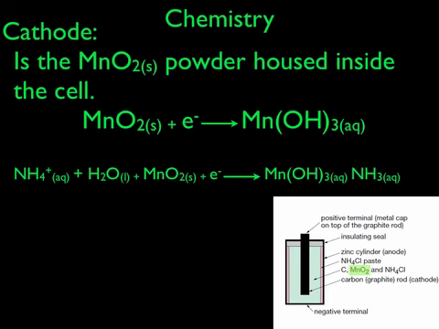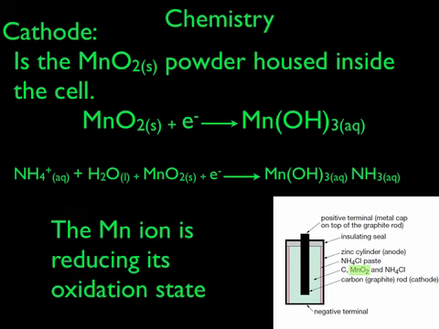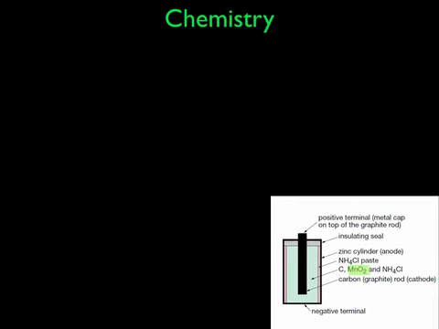More succinctly, the bigger equation underneath that first one shows that ammonium ions are being discharged to ammonia. You've got water, so it's not really a dry cell, but there's a very low concentration of water in the whole setup, so we do call it the dry cell. So the water and the ammonium ions are also reacting, but the main focal point of the cathodic reaction is what happens to manganese oxide when we introduce an electron. Manganese oxide is becoming manganese hydroxide. However, it's not immediately clear how this is reduction, so let's take a closer look at that process.